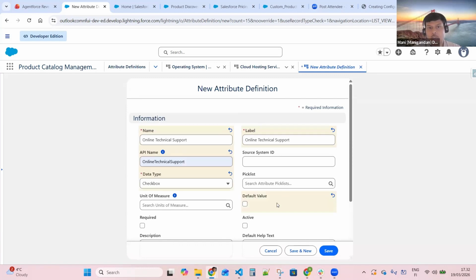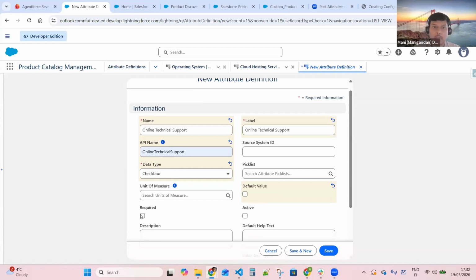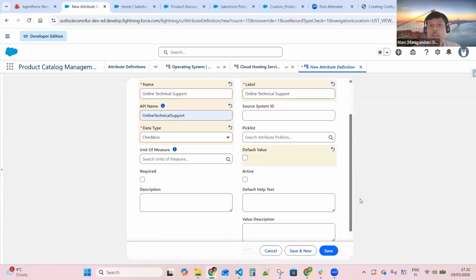Should the default value be left unchecked or checked? I'm going to leave this unchecked because it's not a required value. We're going to test how this behaves during configuration, and later we can come back and make it required and see how it behaves as well. And keep this active.